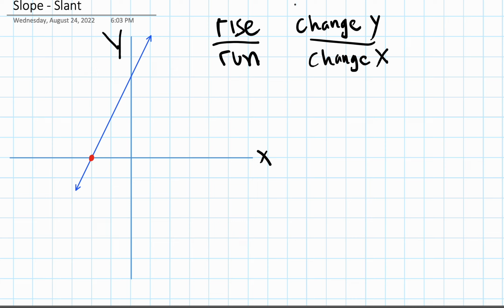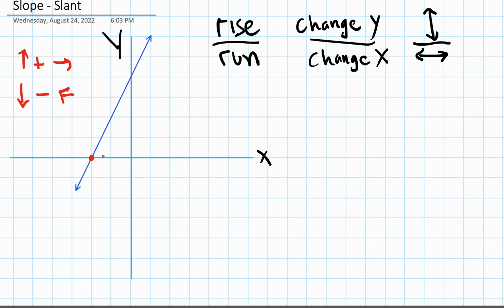So really we can describe this with a picture with arrows. It's trying to see how much up or down versus how much left and right something is changing. So to do that, there's a little minor thing we want to remember on a graph. Going up is positive. And going downward is going to be negative. Likewise, moving to the right is going to be positive. Moving to the left is negative.